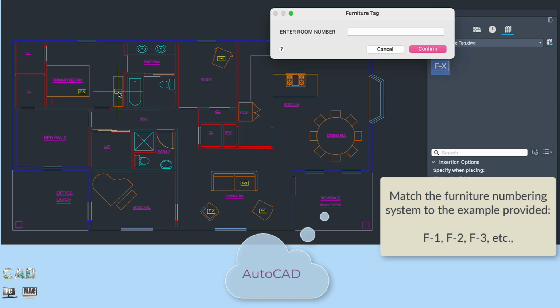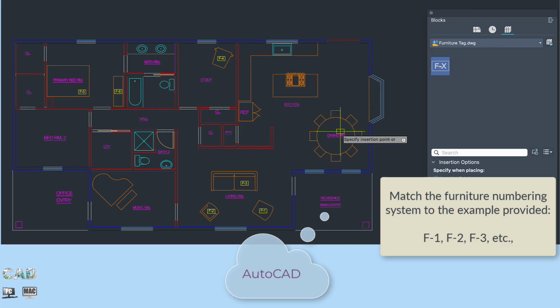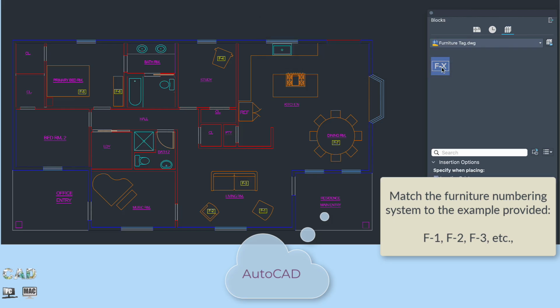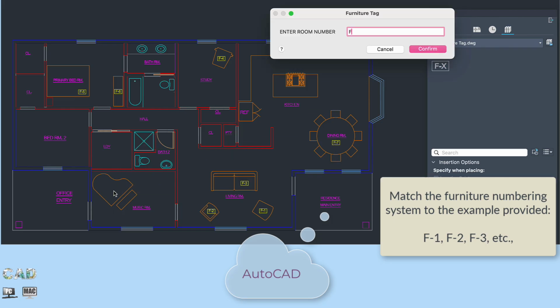F-6 will be for the double dresser. F-7 will be for the dining room tables. And the baby grand piano with the bench seat will be F-8.